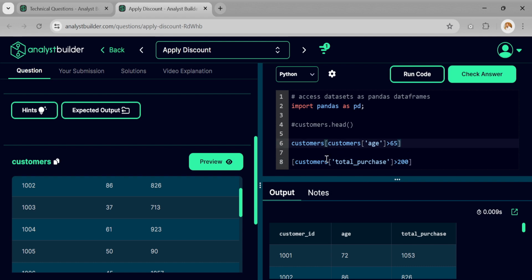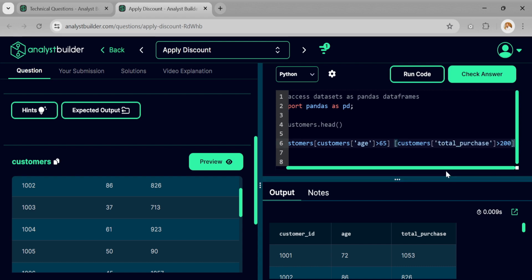So what we have to do, we have got a condition here and we have got another condition here, isn't it? Let's bring this over. So this is our first filter, this is our second filter. Okay, let's bring those brackets out. So we have to put these two individual conditions inside parentheses.